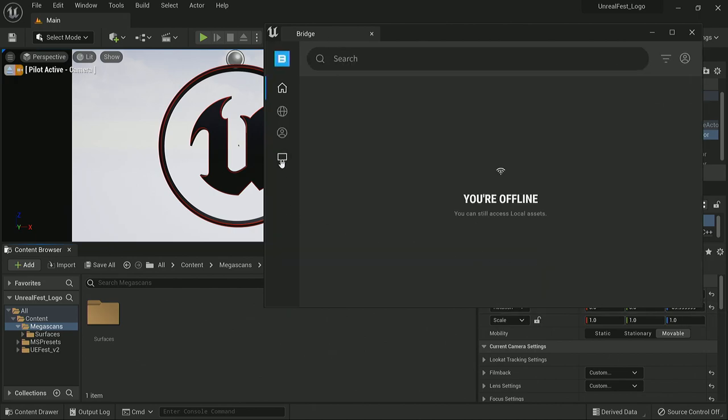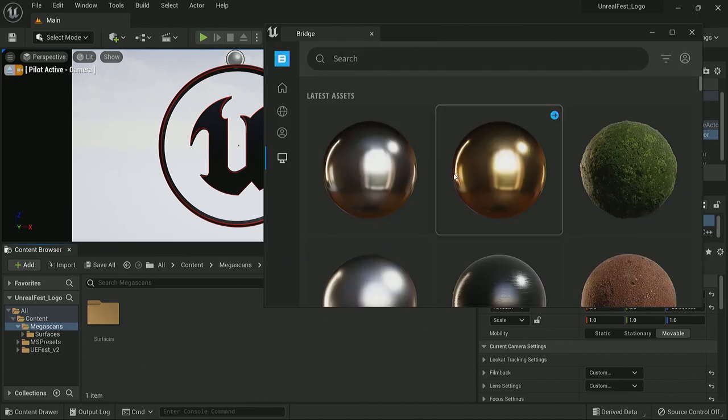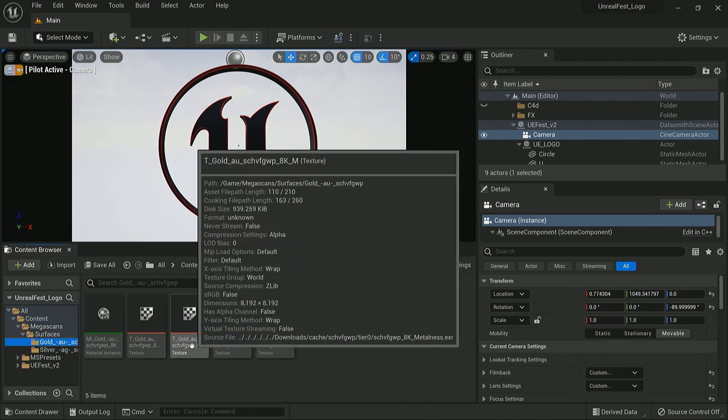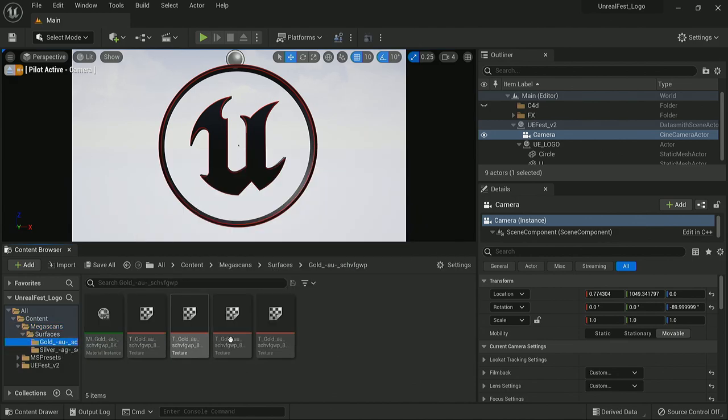If you click on this little computer box right here, you can see these are the 2 materials that I'm going to be using. I already have these imported in my project file here, but it's as easy as clicking and dragging a lot of these assets onto here. The Megascans library being integrated in Unreal Engine 5 is great. It was a hassle in the past because you had 2 different applications, but now everything is integrated and it's good.